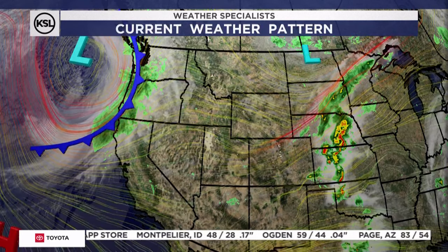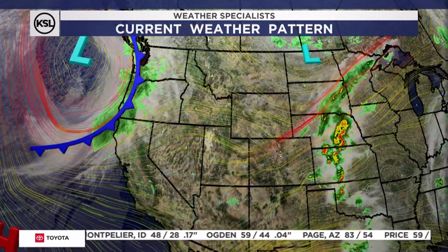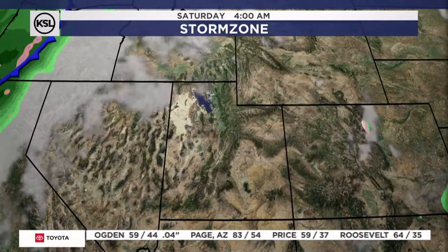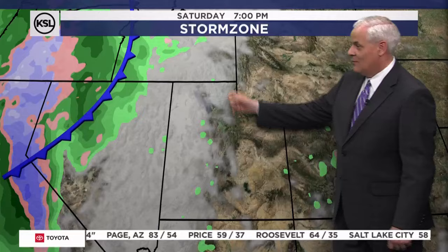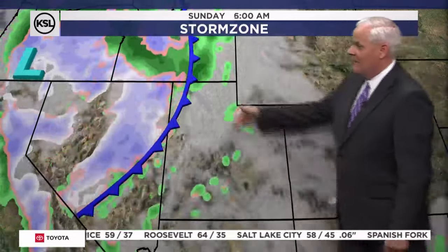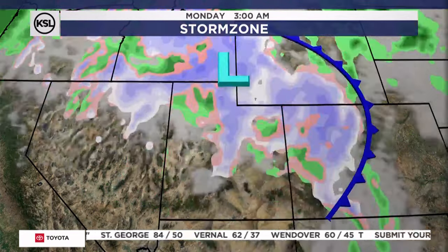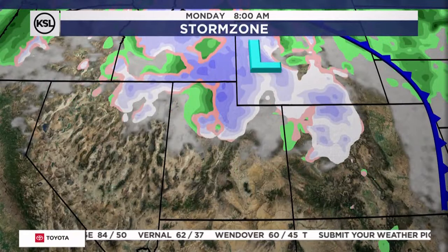Let me show you what we're dealing with — there's that trough of low pressure moving in. Take a look at our storm zone. During the day Saturday, plenty of sunshine, wind picks up in the afternoon, clouds roll in in the late afternoon and evening. Then the front moves through Saturday night into Sunday morning with valley rain and scattered thunderstorms, with a chance of rain down to St. George and southwestern Utah. Then the low comes in with the cold air Sunday night into Monday, and those snow levels get driven down from the mountains to some of our benches, where we could get one to three inches of snow.